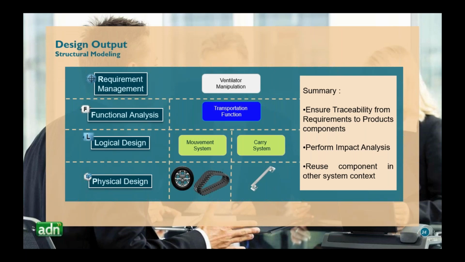And the other point that can be noticed from systems engineering is that we can reuse components in other system contexts. So if I have, for example, an electronic card on my system that is used in another system, I can use the same PLM component. And if I modify this component from one product, I can also see the traceability from the other product. And I think I've finished this part, so I'm gonna hand over to my colleague.